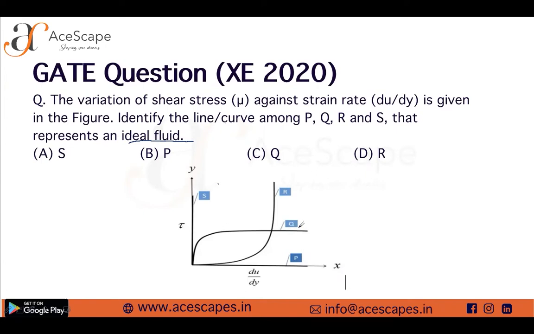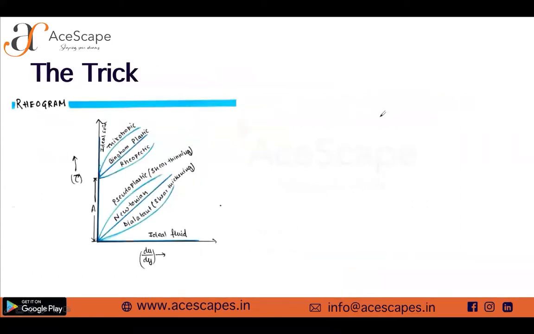To understand what an ideal fluid and Newtonian and non-Newtonian fluids are, you'll need to look at the lectures describing the rheology of fluids. For now, we are just going to learn how to answer this question. This is what a rheogram looks like — the x-axis has the velocity gradient or strain rate, the y-axis has shear stress, and in between we have dilatant, Newtonian, pseudoplastic, rheopectic, Bingham plastic, and thixotropic — too many names and types of fluids to remember.